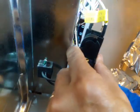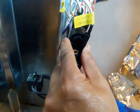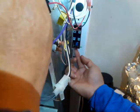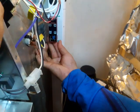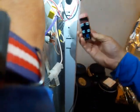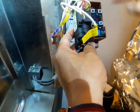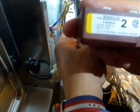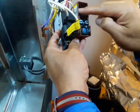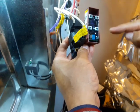To take the old connector off, you see this tab — it's similar to the original. Put your finger right underneath, push it up, then pull it out. I use my index finger, push up, and pull them out like that. I marked it so it goes back the same way. If you look closely, you'll notice this original spark modulator was made for a four-burner setup, but they only used two — the other terminals are blank with no connector.